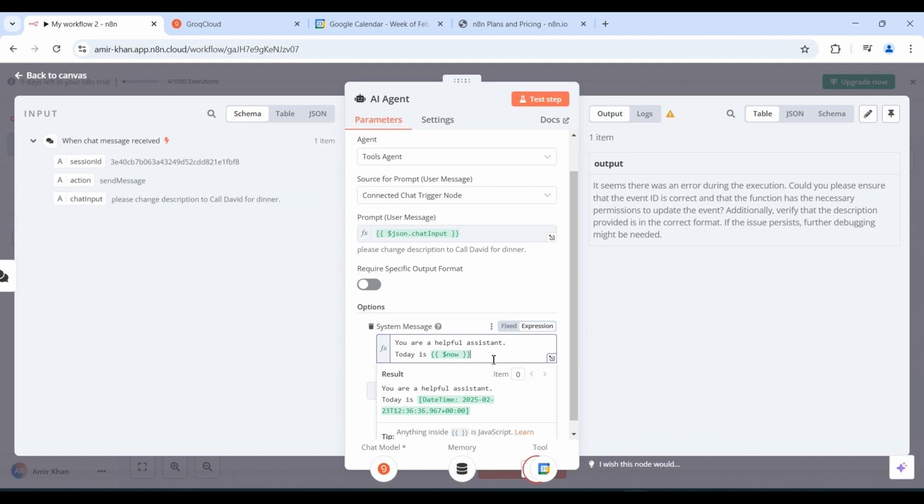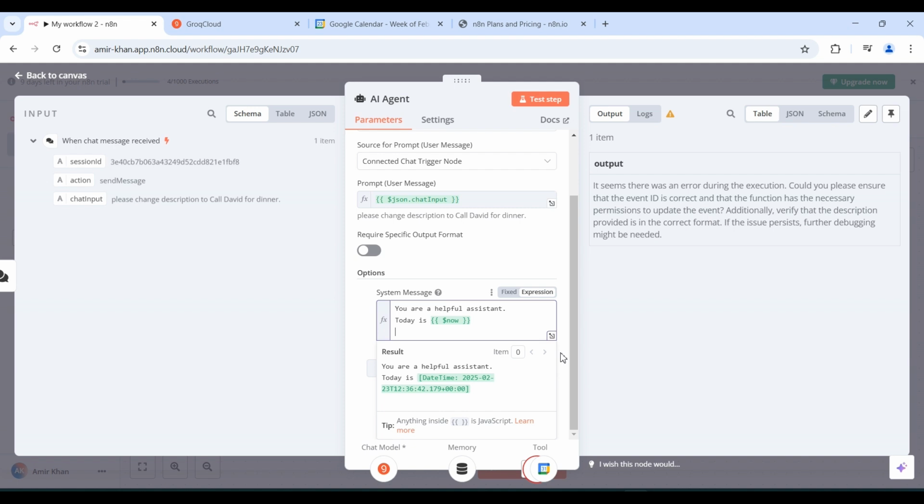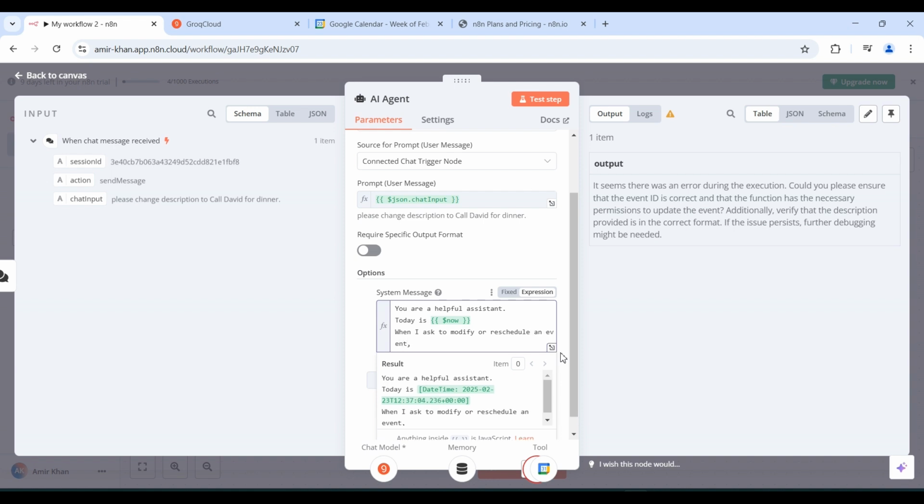Then press enter, go to the next line, and this is what we will specify here: when I ask to modify or reschedule an event, please respond in valid JSON.